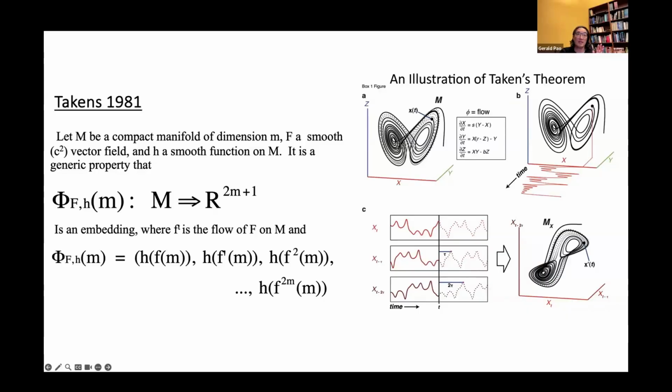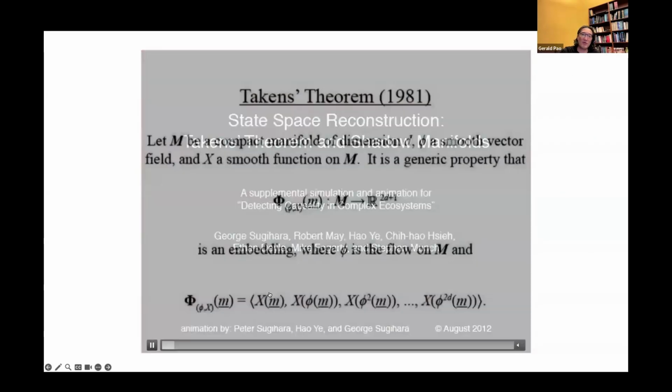So this essentially says, if you only observe one component out of a system that has many components, you can still know something about the other components: that they exist, though you don't know which ones they are, and you can estimate how many. And you can actually use this to predict the future states of this system. I'm just going to briefly show a video here.